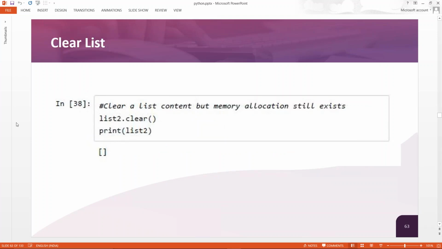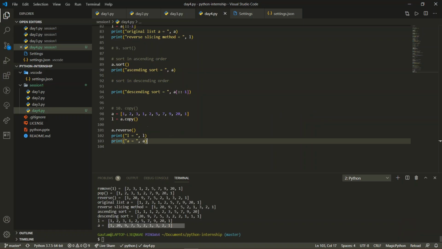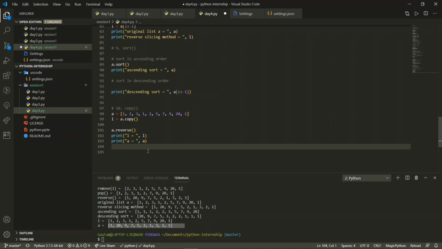So now after this, we're going to go to the next function, which is clear. If you want to clear the entire list, how are you going to clear it? Like we have the existence of this list L and A, both existing till here. But once we do, let me write the clear function first. So it's the number 11 function.